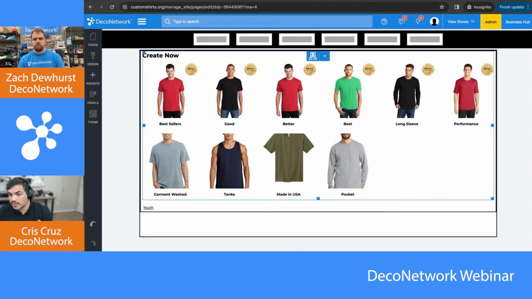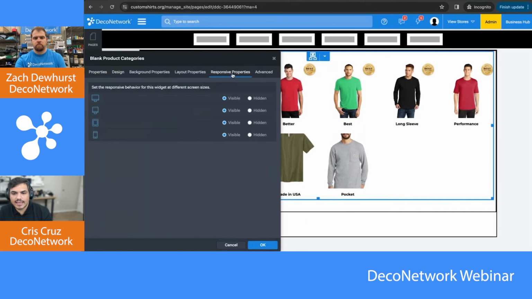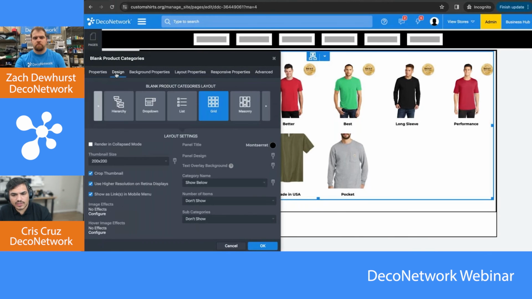And one thing to keep in mind, because what you're doing here is a little bit more dynamic. It's visual because you're working in a larger space. On mobile, some links may not translate, so you may not want to include certain links. So if you go into the widget settings for any widget that you've placed into a drop-down menu, under the Design tab, you'll see the option Show as Links in Mobile Menu. And that's what determines whether that content is going to show up on the mobile drop-down or not.